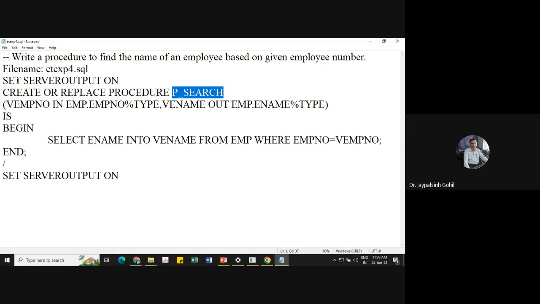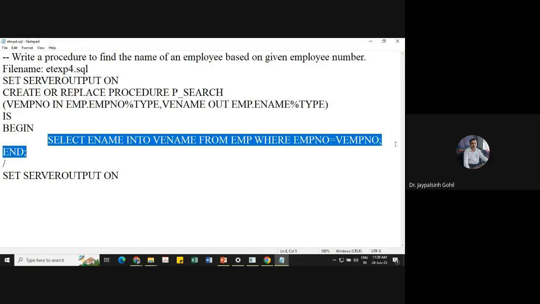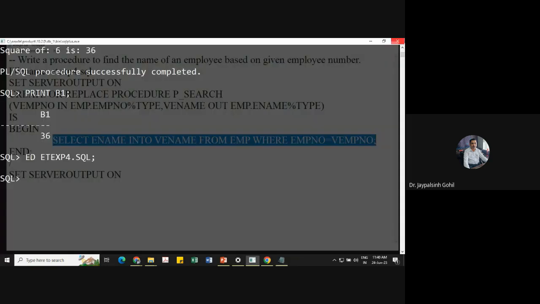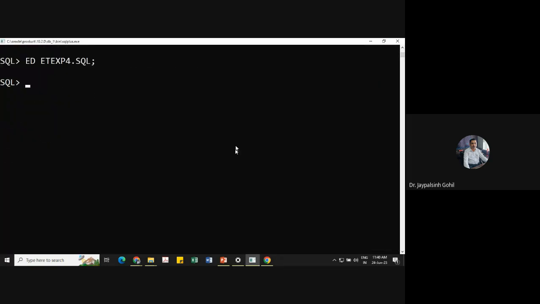I want to find the name of the employee based on the given employee number. See here, only select statement is there. Even DBMS statement we have not written for printing, because we will print that value outside of this procedure scope, globally on command line.